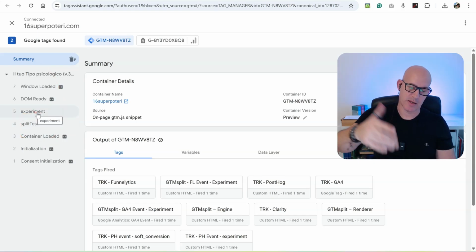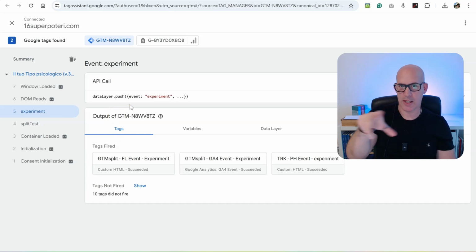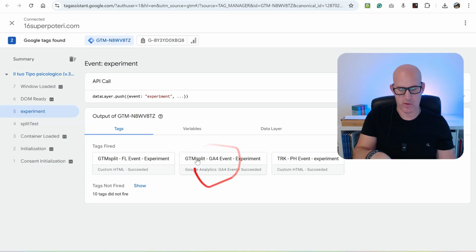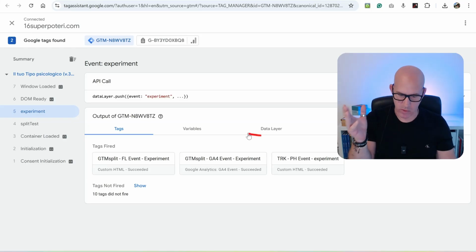This is fired by GTMsplit, and this is what is connected to the analytics tags. So you have here Funalytics, GA4, and PostHog. These are three different tracking systems on this particular website. You can use Mixpanel, Amplitude, whatever you want. It works. GTMsplit is connecting to everything.